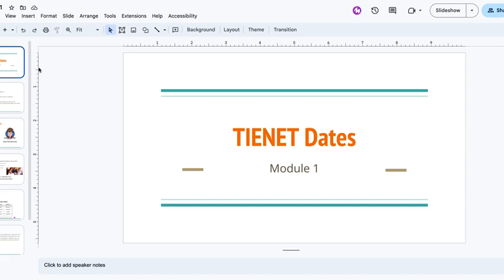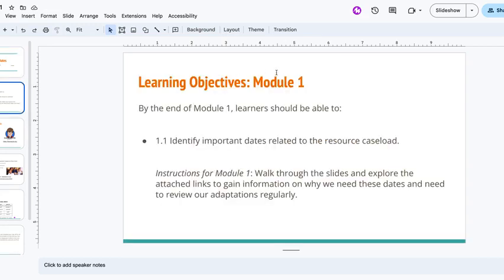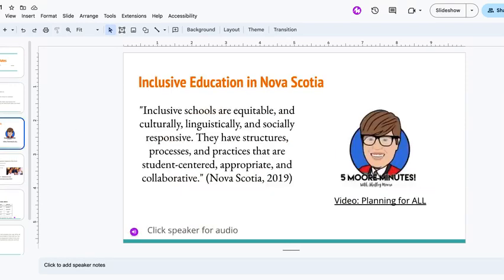Each of the modules is laid out in a very similar fashion, and they've started with the learning objective for that module. Of the 5 modules, each module hits a different learning goal that I have created based on my needs assessment that I did with my staff. I've put in my goal, and then I've made it also into a more user-friendly or learner-friendly goal. As we walk through this module, you'll see that I've tried to incorporate a mixture of text and other links.